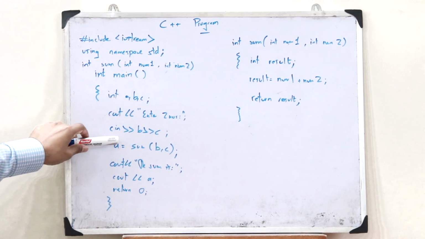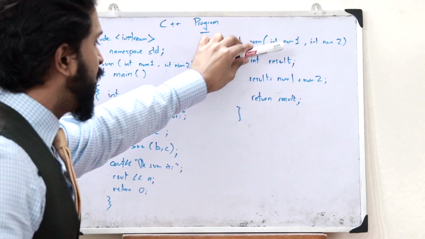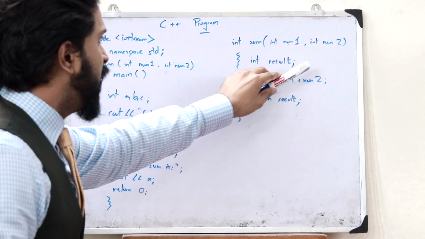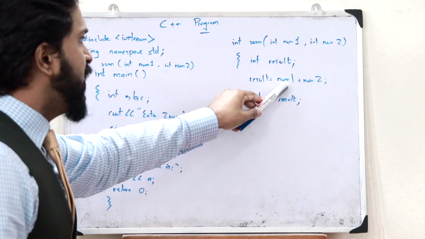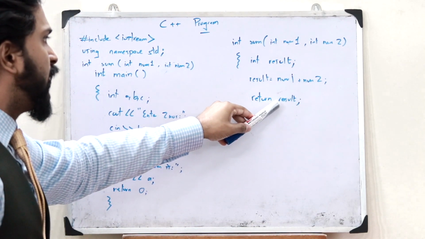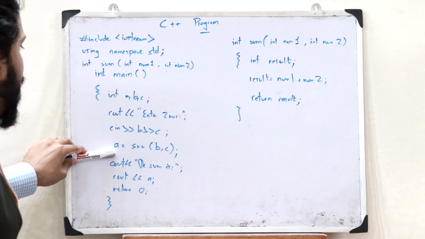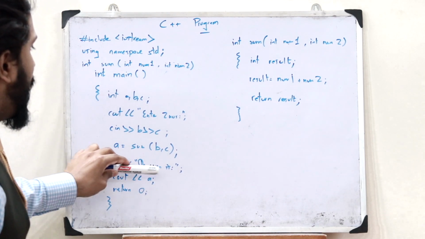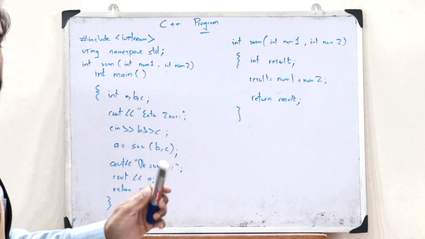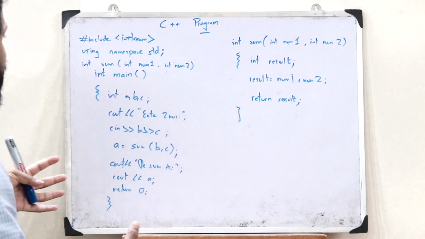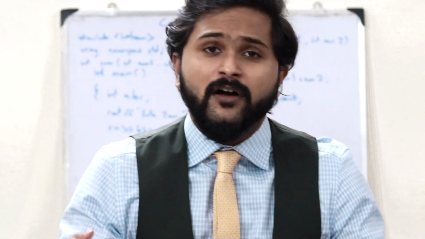So when it calls here, it goes over here and checks. So okay, fine. The value of b goes over here and the value of c goes over here. So therefore a temporary variable result will store the value of b plus c, and therefore it will return this particular value and it will store in this particular variable a. And now we can give an output saying that the sum of the two numbers is, and we will give the value of this sum a. As simple as that. This thus is how we execute a basic program with the help of functions.